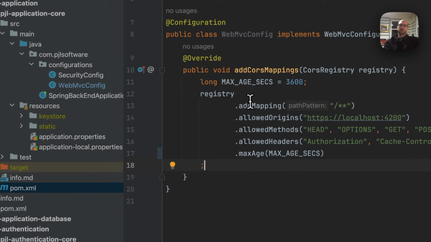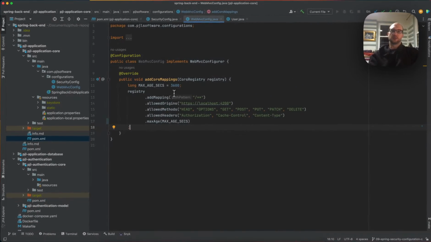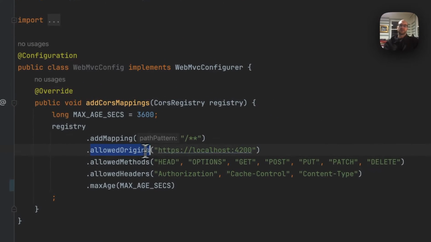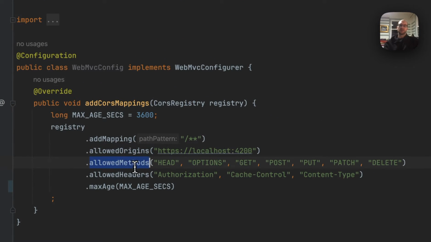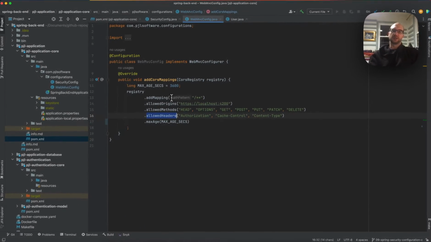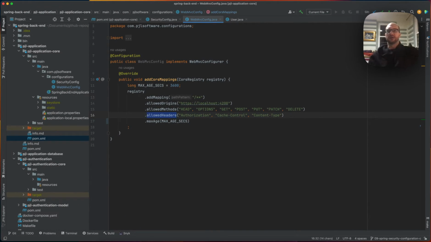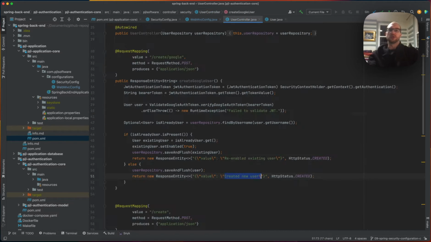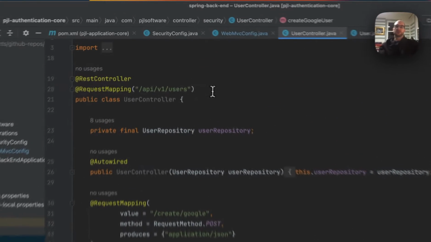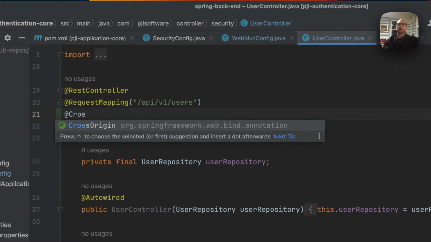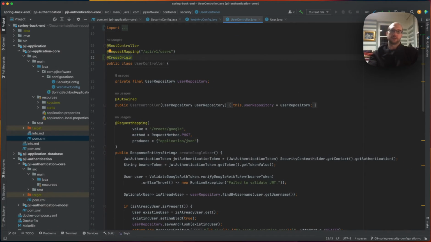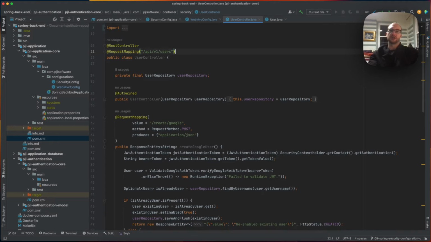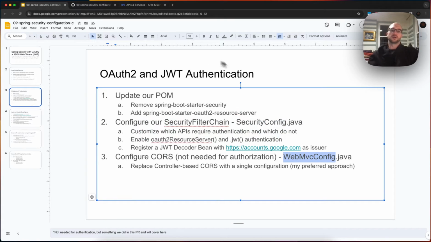So I have set up a CORS mapping here, with my allowed origin of localhost, my allowed methods and my headers for all of my different API patterns. I've just moved everything here because in my user controller, you may or may not remember, I used to have a CrossOrigin tag that I just don't want to have to manage like that. I'd rather manage it from the configuration. But I did say this isn't technically needed for authorization. It's just a change I made in this code base.